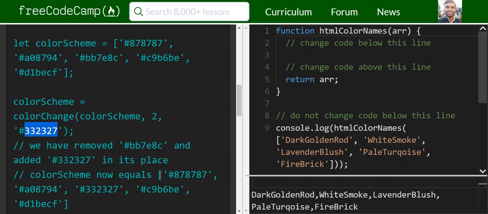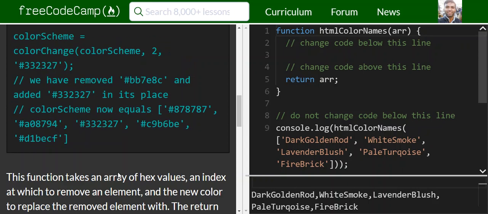The color scheme now equals this. That remains the same, that remains the same, but instead of this color, we've actually updated this color, and the other colors remain the same.